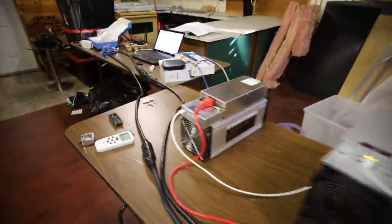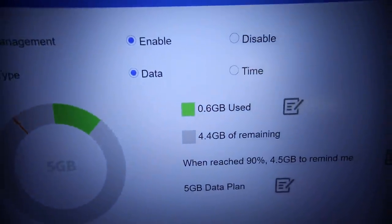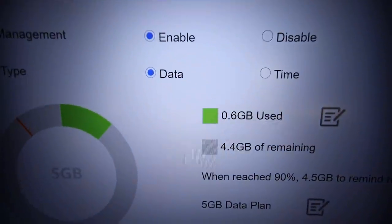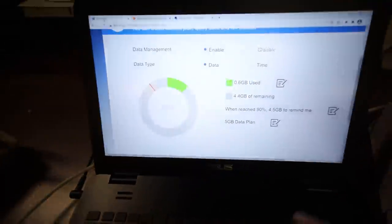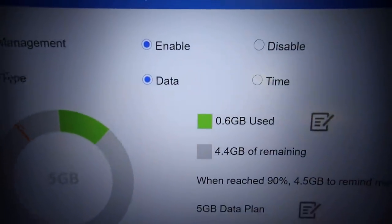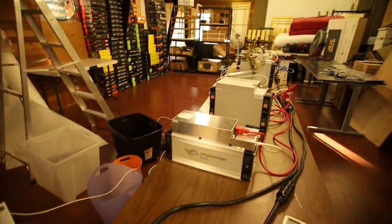Anyways, I want to show you guys what else. It looks like everything is on, so I'm happy. I'm not losing money now, but actually I have one worry. If we go to the data plan usage, it's been only about 30 minutes, and I've already utilized 0.6 gigabytes. I have a feeling my laptop is the one downloading Windows updates. It actually downloaded a Discord update, so I think that's why it utilized a lot of data. Not even an hour in, and I've already used 0.6 gigabytes. Just terrible.